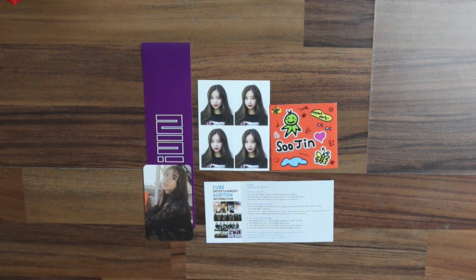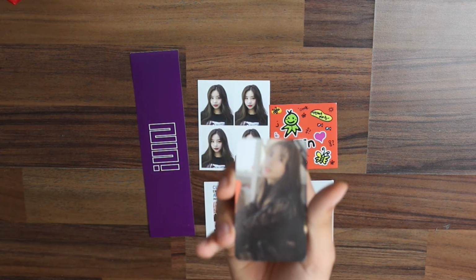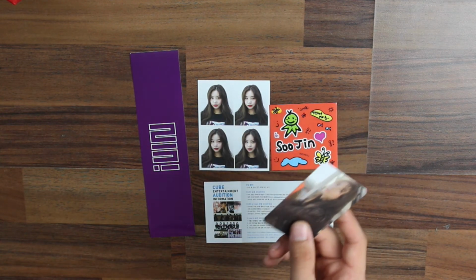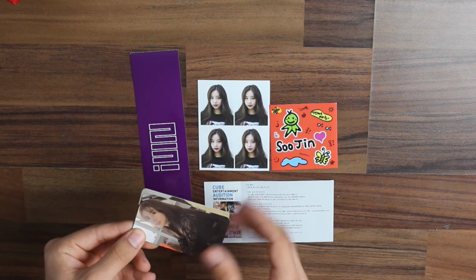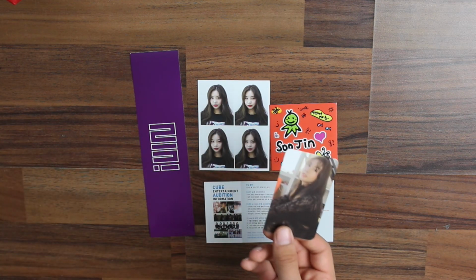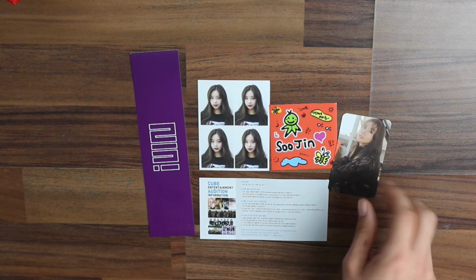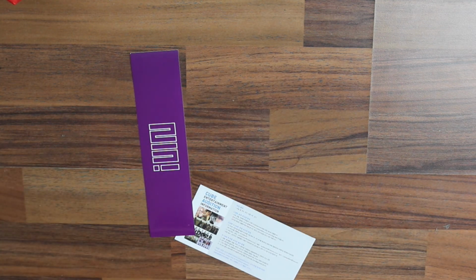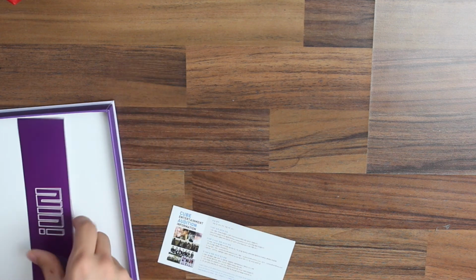Miyeon! Oh my god, wait, my foot is feeling very weird right now. Oh my god, do you see this? This is the only album where they have normally sized photo cards, but they are not as wide. Is that how you call it? But they fit in 9 pockets, which is not the case with the I Made album. But still. So, yeah, these are the pulls for this album. Why did I forget it? How stupid can one person be? So, let's put that back in as well.